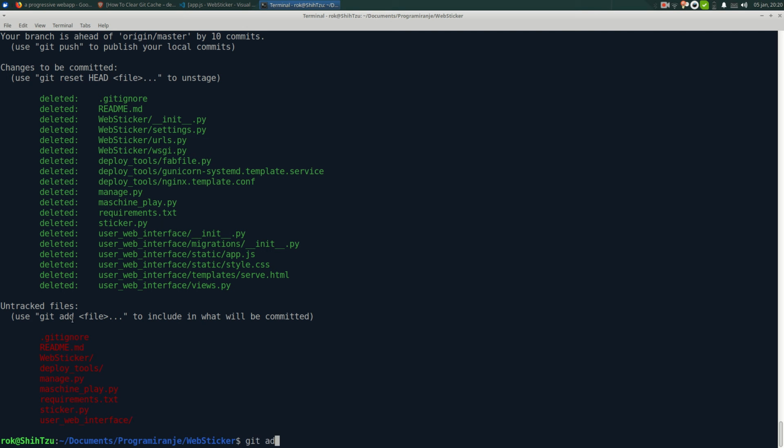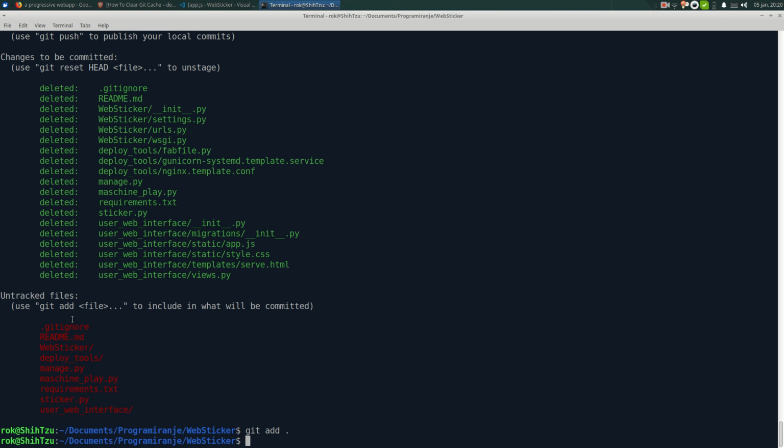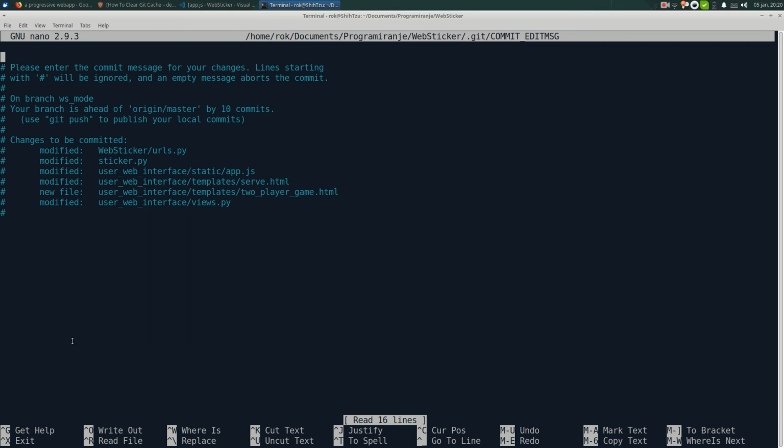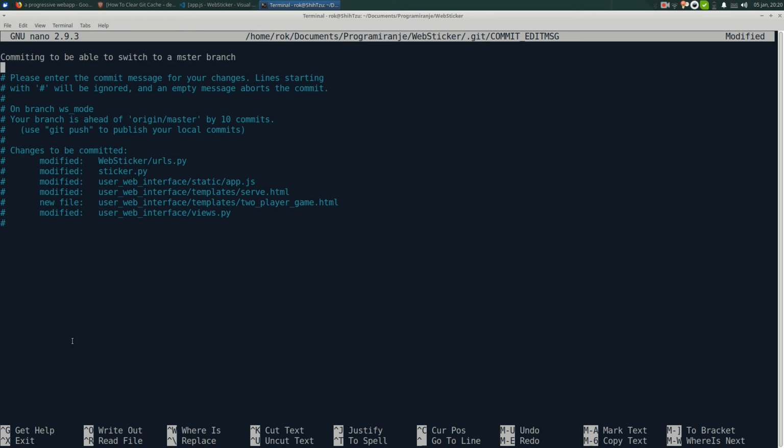This is a mess. So let's just say git add all, git status, everything is inside, and say git commit, committing to be able to switch to a master branch, had not worked on this project a long time.